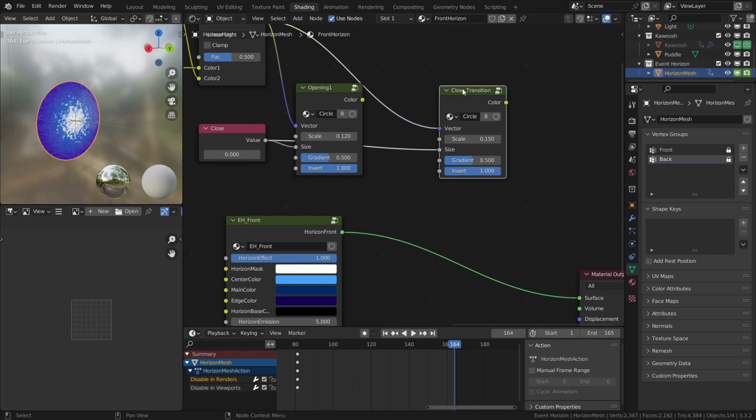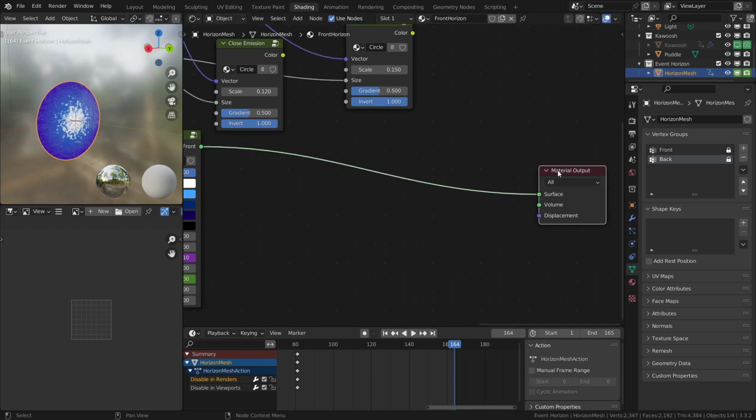Transition. And this one, let's call it close, or closing emission. Emission. Okay.